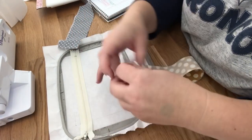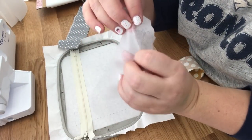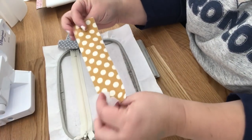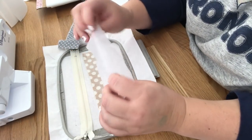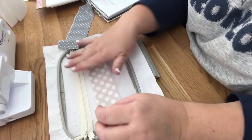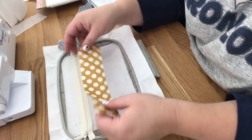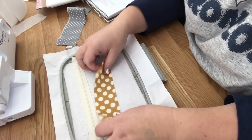I went ahead and cut a piece. This is what it looks like. There's a rough side, and then there's a soft side, and I went ahead and cut a piece that same size, just one. You're going to put it on the front. So I went ahead and took it. You take your rough side, you place it on the wrong side of your fabric, and then you iron it, and it adheres to your fabric, and it just makes it a little thicker. So it's really neat stuff. You don't need to do it on your liner. You just have a piece for that. So I already did that.